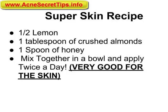Get a half of lemon, some almonds, and honey. Get about a tablespoon of almonds, crush them, and mix them in a bowl with a spoonful of honey and the lemon juice. Mix this and use this as a face scrub. The honey acts like an antibacterial, so it'll kill a lot of the bacteria on your face. And at the same time, you'll be scrubbing your face with the crushed almonds. This is going to help smooth out the skin so you can have a cleaner, healthier, younger looking skin.